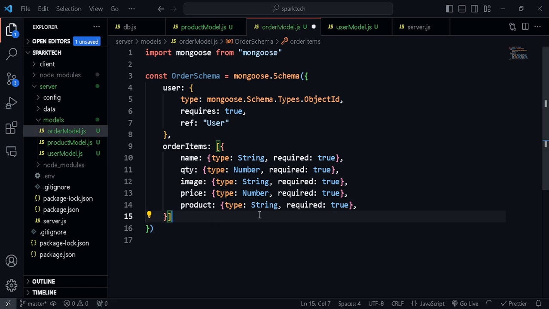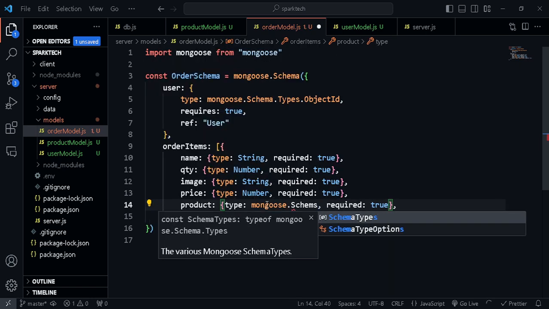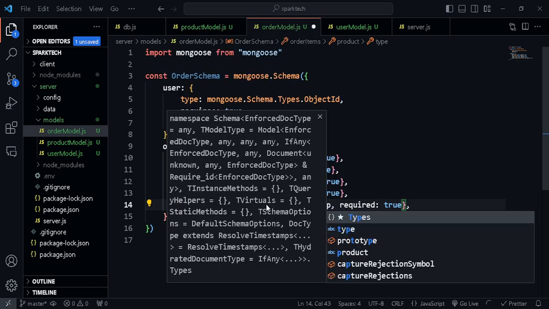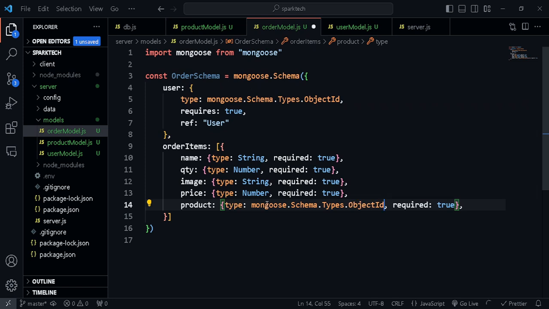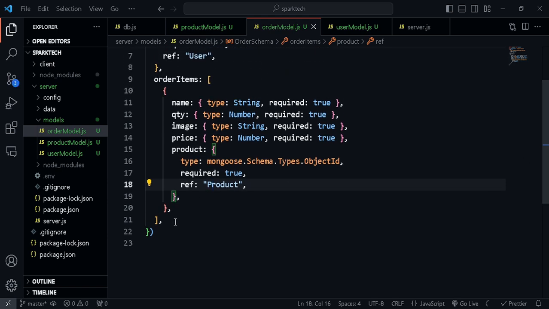So we give it a type of mongoose.Schema.Types.ObjectId, set required to true, and give it a ref of Product, which should be capitalized. All right, like that. So far so good. Let's format this, and let's create the rest of our fields.